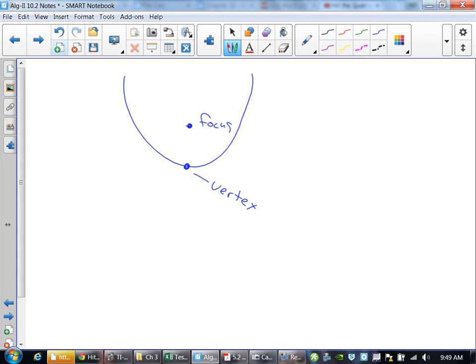What's behind it is this balance. There's this equidistant part called the directrix. The directrix is, the easiest way I can think of it, a balance point. So it's equidistant from the vertex to the focus, from the vertex to the directrix? Yes, and this is where that value of p is going to come into play.